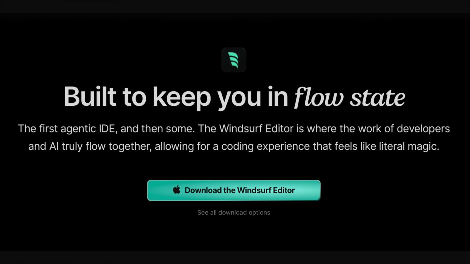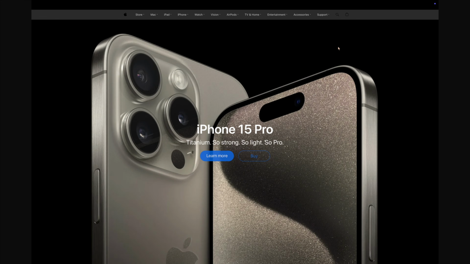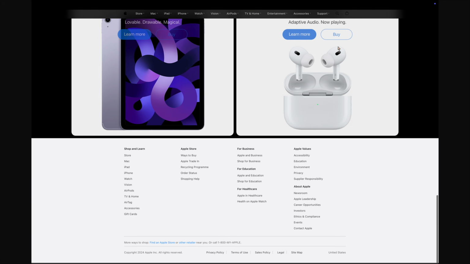So today we'll be using Windsurf from Codium. It is the first agentic IDE, and the good news is it's currently free. But the task is, as it is said, can we create the Apple website with no coding experience? Well, what you just saw was not the original website, but actually a mockup that I created. But now the challenge is that at no point are we allowed to look into or edit the code files.